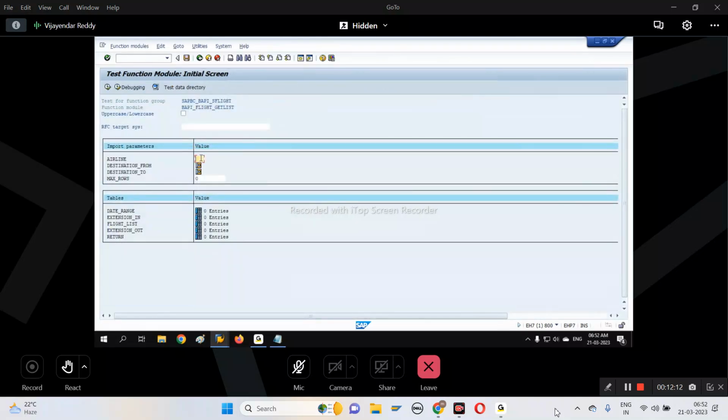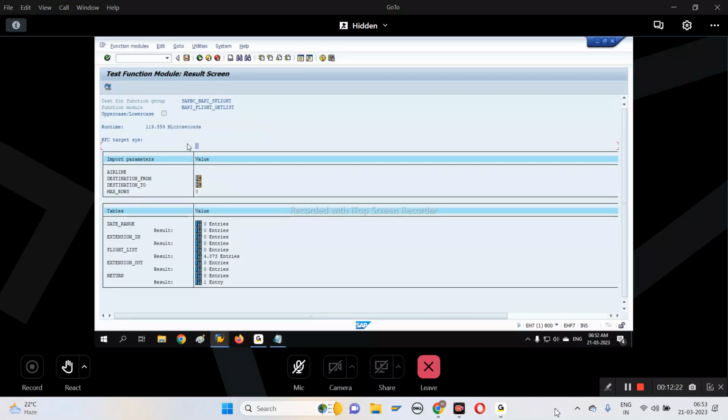So I'm not providing any input here. Input is optional. So let us make input blank and execute this BAPI here. Then you can see there are 4,873 records that are coming to flight list in this case.